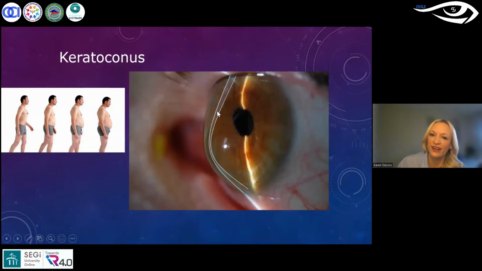I have to credit Dr. Lynette Johns here because she provided me with this slide. But again, this is just showing your beam and how you're going to see that thinning right in the center and in the apex, where the most amount of thinning is going on.